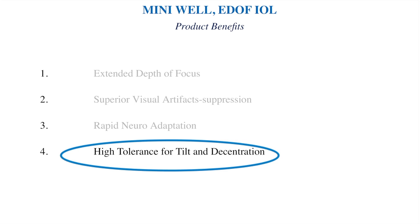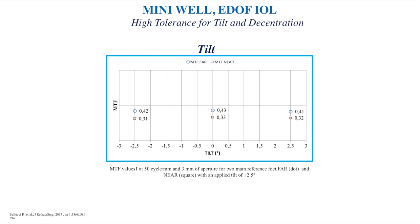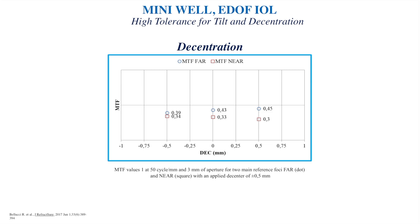This Mini Well lens also has been found to have a high tolerance for tilt and decentration. In cataract surgery, we commonly see 2 to 3 degrees of tilt, maybe 2 to 2.3 of decentration, and even up to 5 degrees for about 10% of cases, and more than 0.5 millimeters of decentration in about 10% of cases. These are MTF plots to show you that from 0, minus 2.5 to plus 2.5, for this lens, it seems to be relatively unaffected by tilt. And for decentration, from 0, minus 5 to plus 5.5, you'll find that it's not much affected as well.